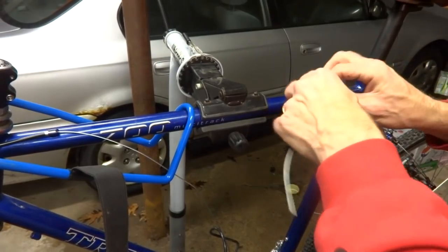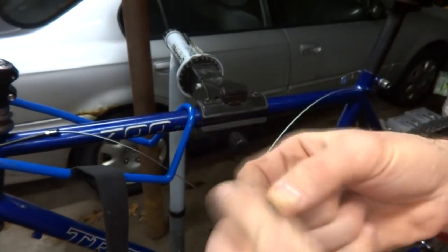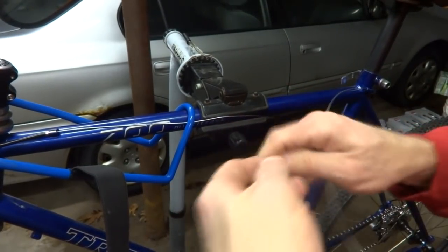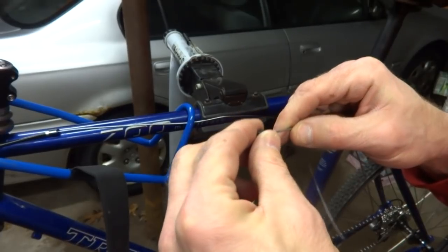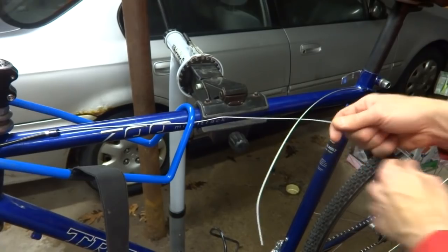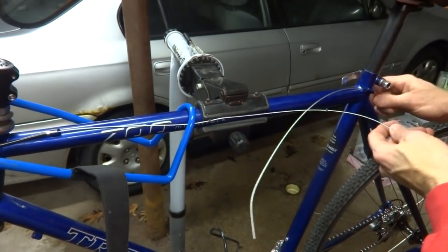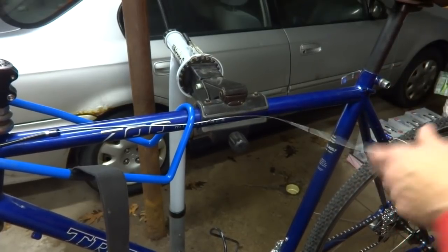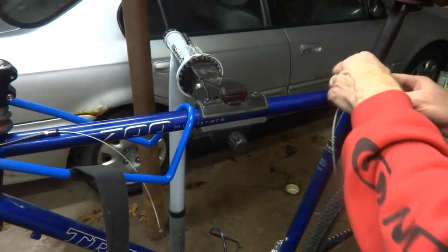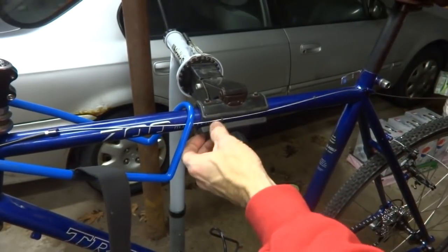Okay, and here's the original cable, and there's these little rubber donuts on here. They're used to keep the cable from banging into the top tube here. So I'm going to reuse these. Just slide them onto the cable here, like this. Pull the old cable out through this little cable guide here. Slide my new cable in. And then pull the cable tight in there.